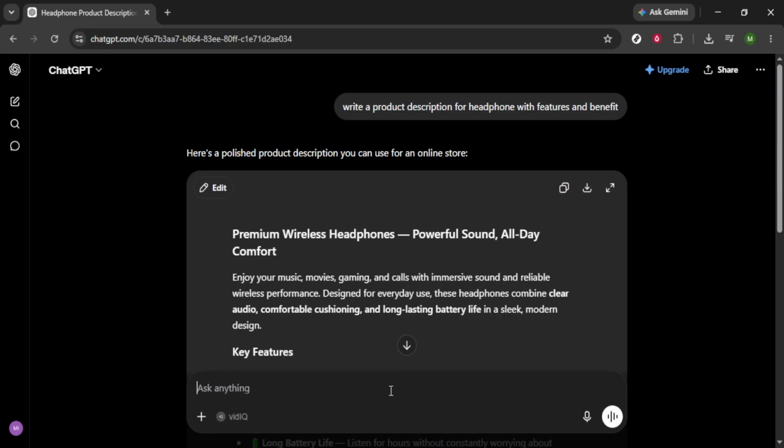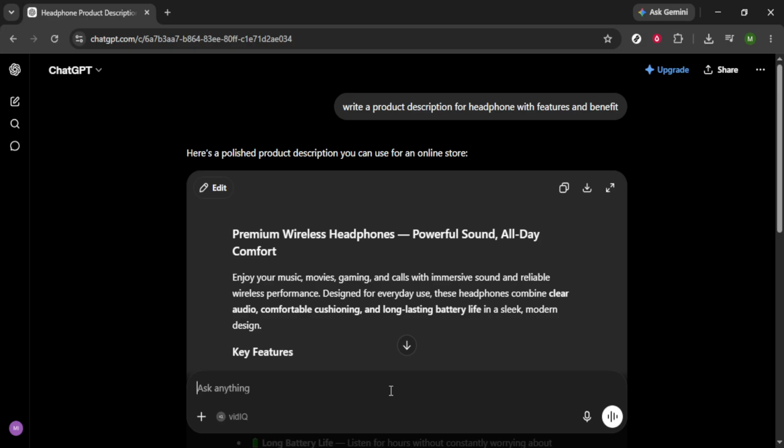If you'd like the description to be more engaging, simply ask ChatGPT to make it catchy. Or, if you want the text to be easier to scan, you can request bullet points to break up the information. Additionally, if your goal is to improve visibility in search results, just ask it to include SEO keywords. These follow-up instructions can really transform the final output and make it more beneficial for your audience. For instance, you might say, make it catchy, add bullet points, and include SEO keywords.